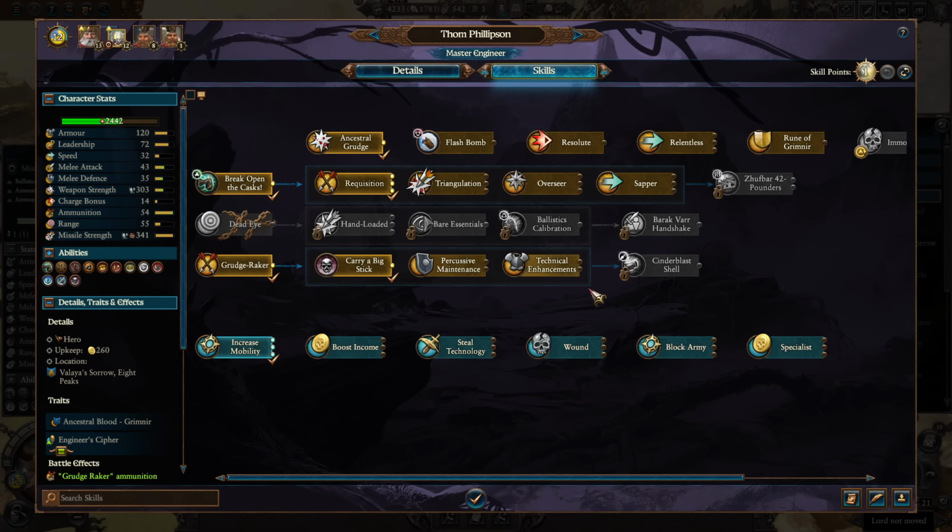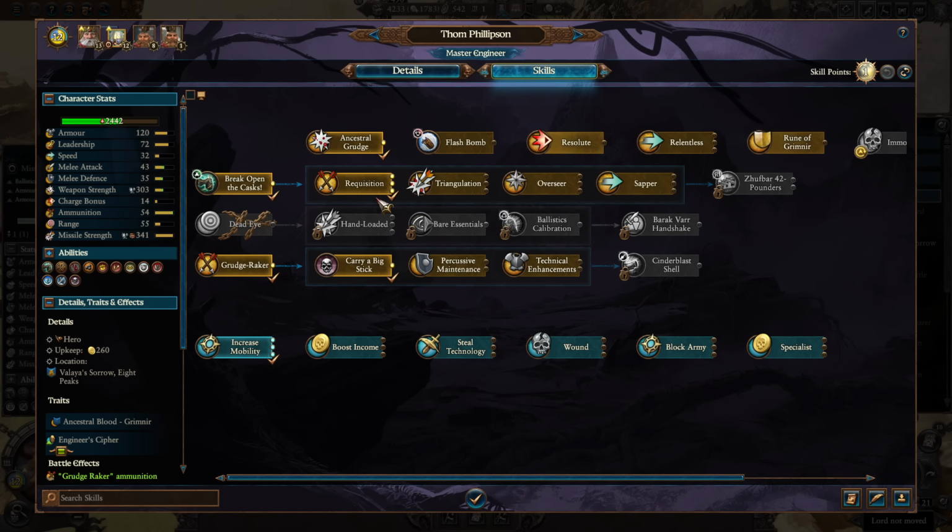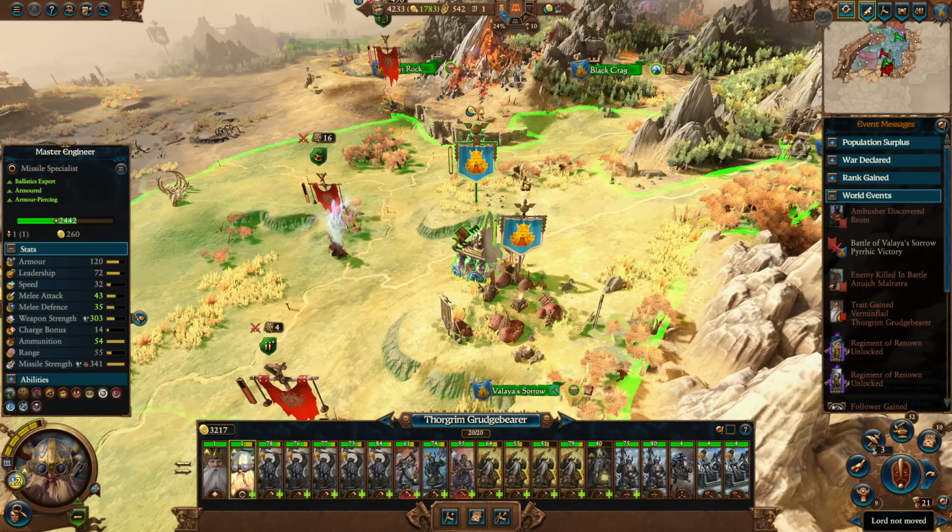So you went with Grudge Raker. I would have highly recommended instead going with Dead Eye. Well, you know, actually, it actually worked out pretty well for us in this battle. But getting Flash Bomb would have been handy to slow them down and also drop down their melee defense, so we could have cut them up a bit quicker. But you know, it's entirely up to you. I don't completely disapprove of how... You know what? It's fine. I'm nitpicking with all this.